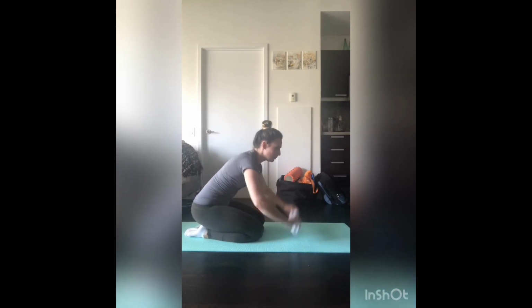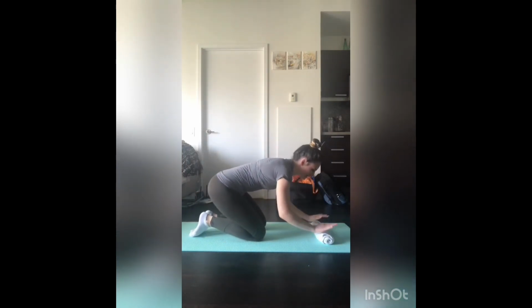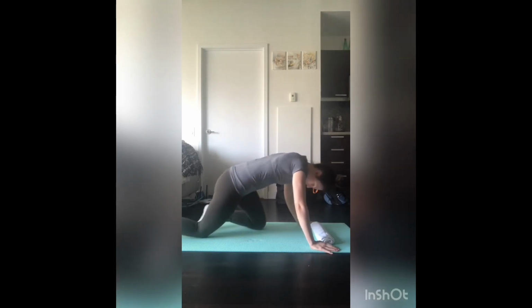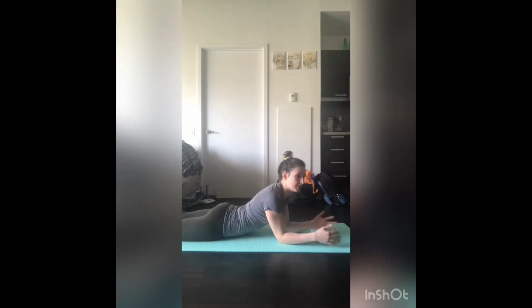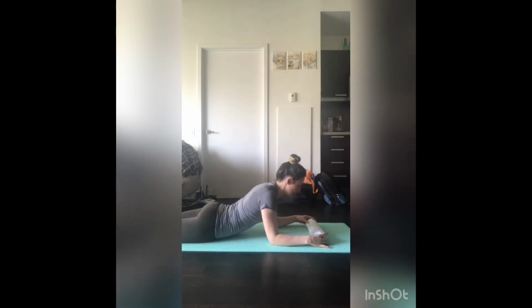Next, we're going to work a little bit on shoulders. So this one's going to get those muscles in the back firing a little bit as well. What you're going to do is you're going to take your towel roll and place it down on your yoga mat. And then you're just going to lie down with your forehead on that roll. The alternative to this would be to do this exercise up against the wall if you're uncomfortable lying down or if your shoulders just don't have as much mobility.